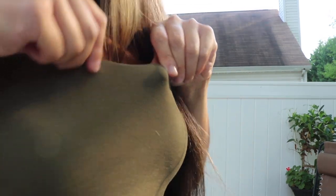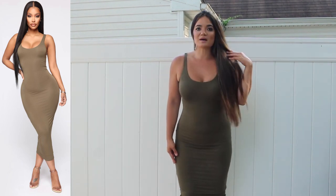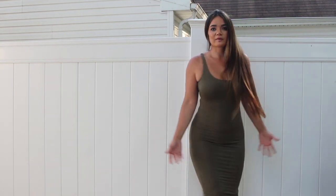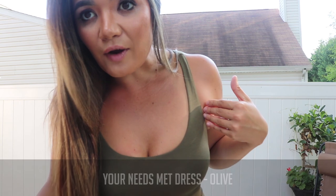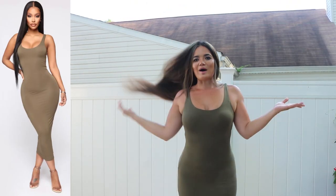My next pick is this olive green midi dress. It's just a very simple tank dress — you can see it's got a really nice texture here. It's double lined so it's a thicker quality, which is nice. It comes down to right above the calf. Really simple, really chic — it's something that will go with everything. You can tie a belt with it. They have these in a lot of different colors, but I am obsessed with olive. I really love these types of dresses because they just go with everything. They're extremely comfortable and easy to dress up or dress down, so I highly recommend.